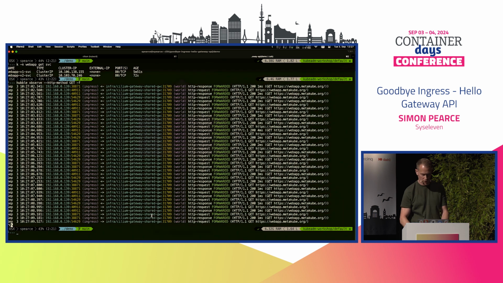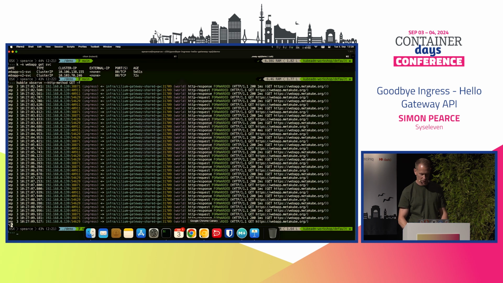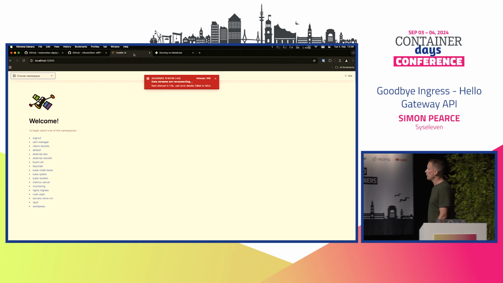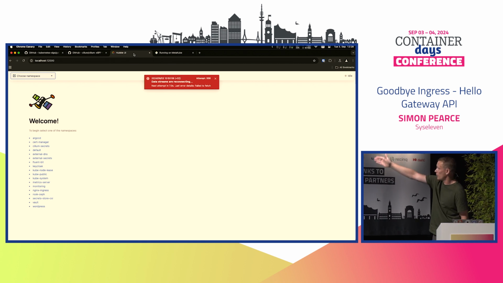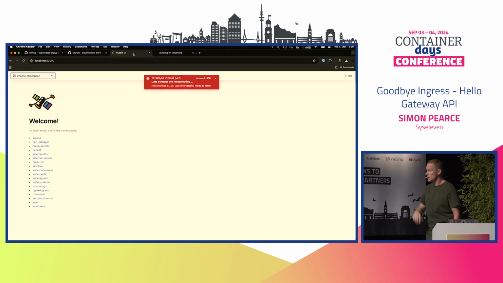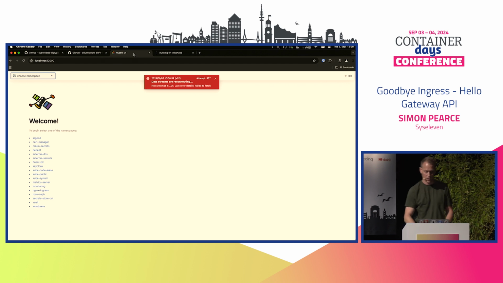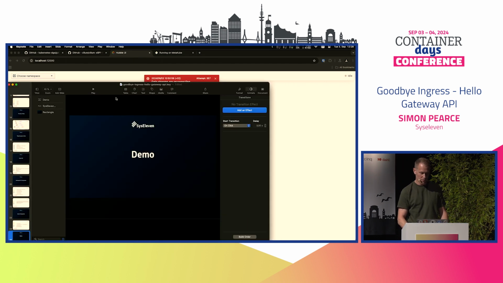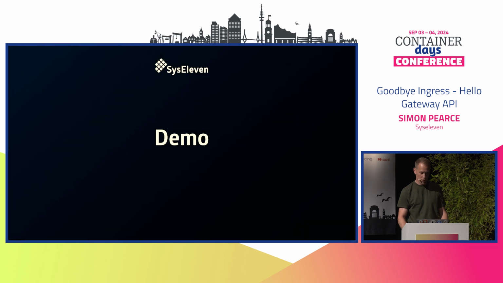I'm not going to go into this any deeper because I don't have enough time, but you can also, of course, use this UI that I spoke about, and you can also see on the left that you have all the namespaces which are available in the cluster to use. So that would be the end of my demo.